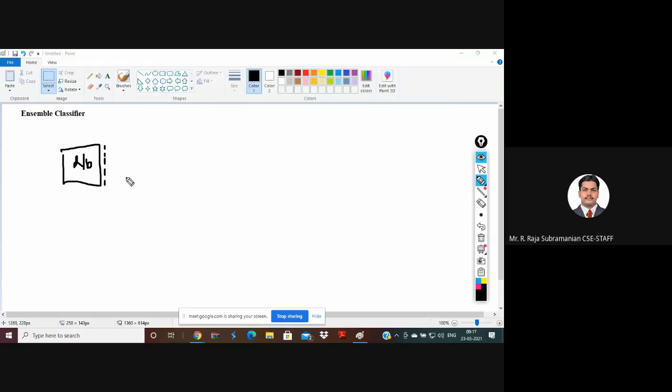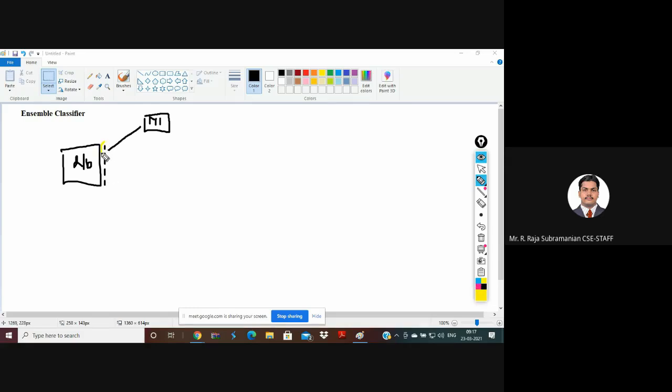What I will do is first use any one model to be trained with respect to this data set, and I call that model 1. Don't consider this as a decision tree; let us say any model 1 trained using a particular learning algorithm. I'm not going to train it with the entire data. I'm going to take sample 1, any random sample.